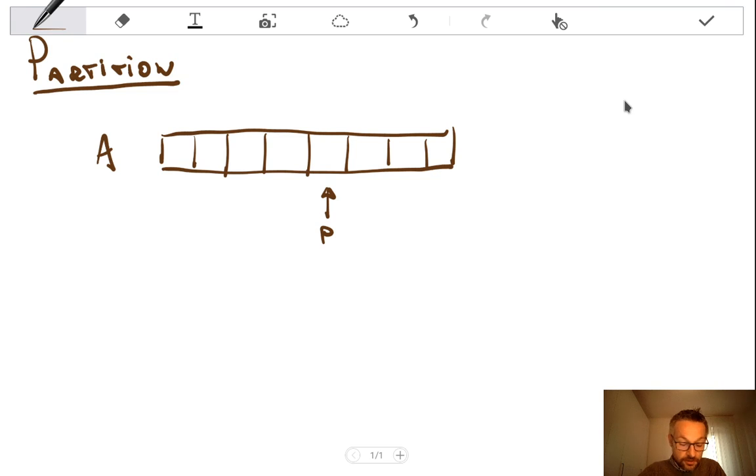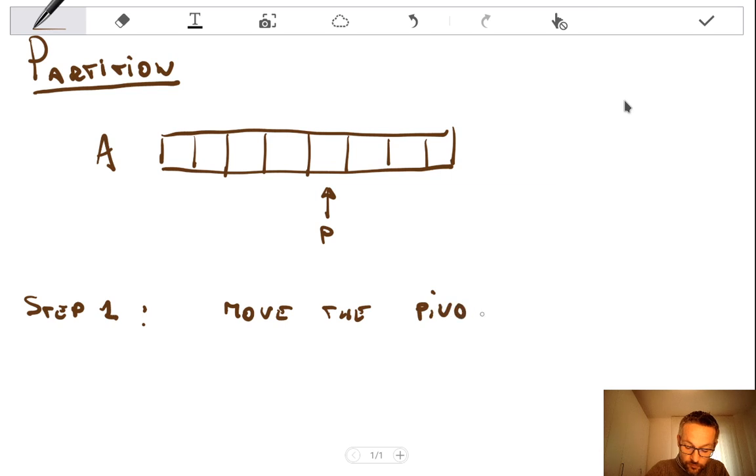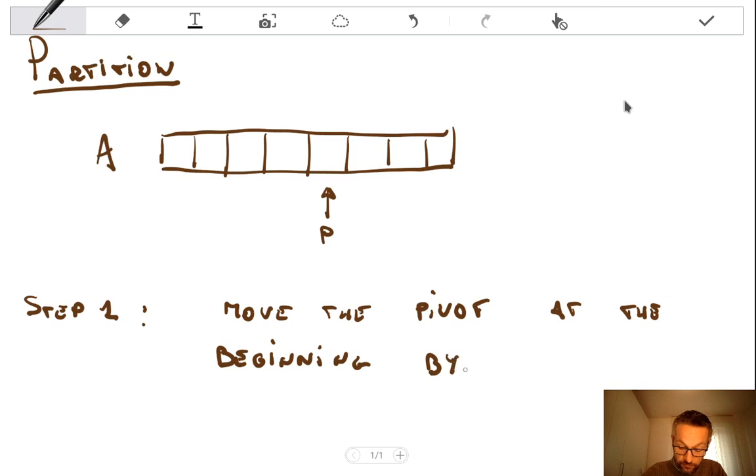So step number one was to move the pivot at the beginning of the array, for instance by swapping it.